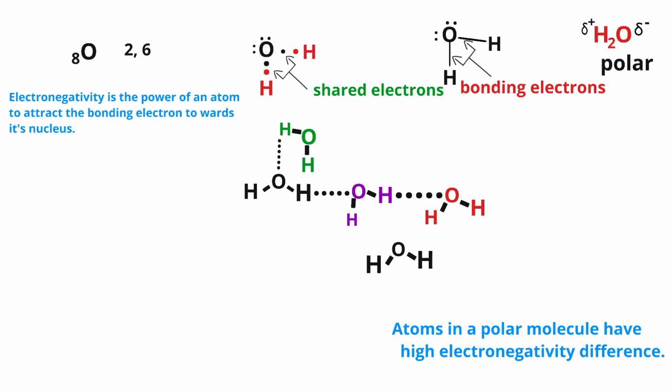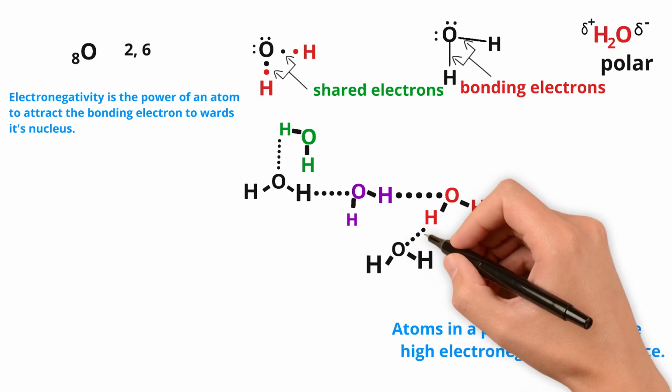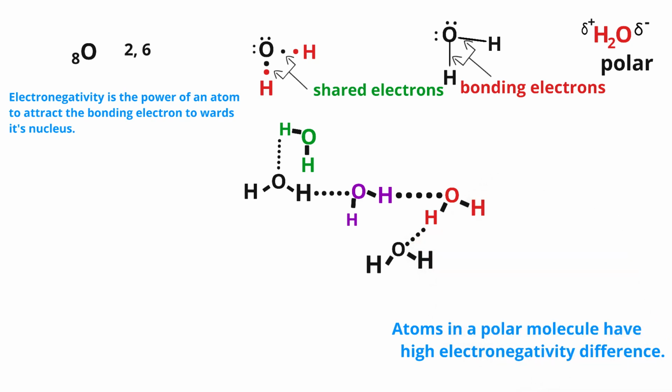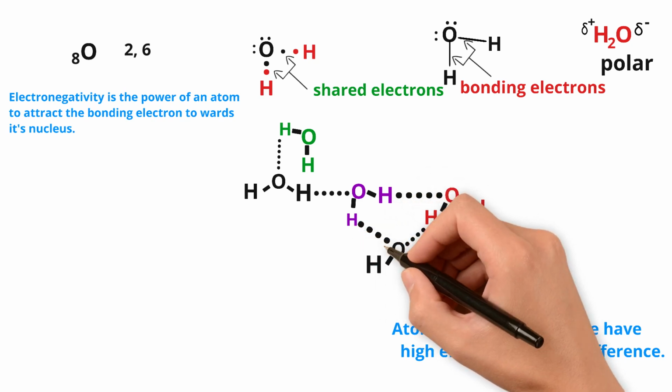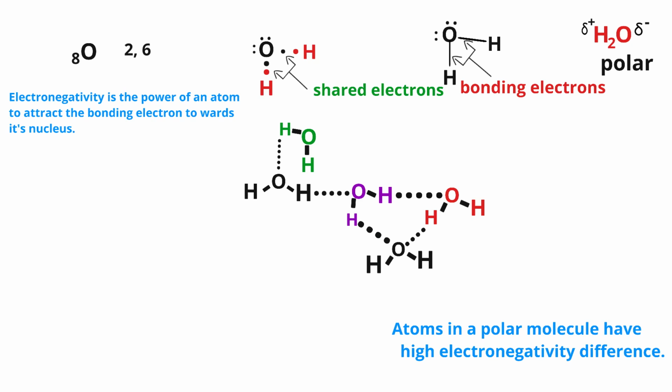For example, between hydrogen and oxygen, the solid line here represents intramolecular force, but the broken line tells us intermolecular force, which exists between one molecule and another molecule. Broken line stands for intermolecular force. The solid line stands for intramolecular force.